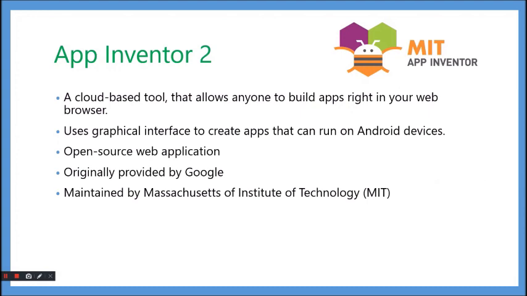Now, what is this App Inventor all about? According to their official website, it's a cloud-based tool that allows you to build apps right in the web browser. According to other sources such as Wiki, App Inventor 2 is an open source web application, originally provided by Google, now being maintained by Massachusetts Institute of Technology.